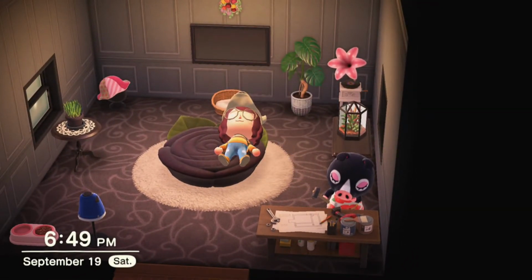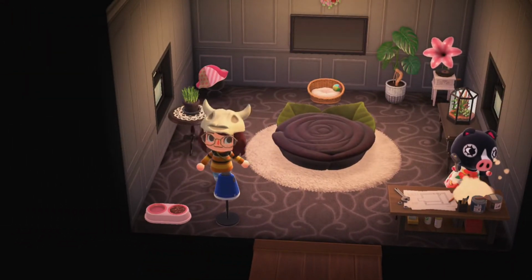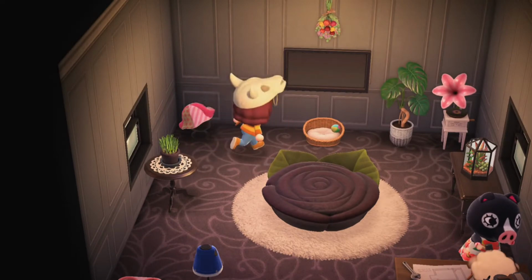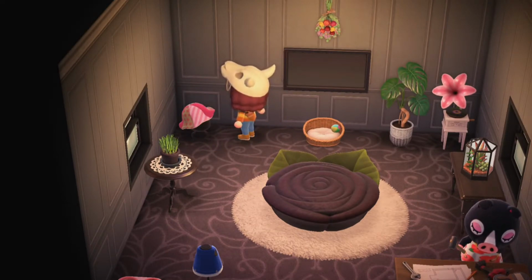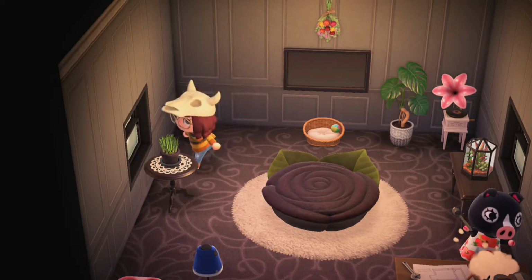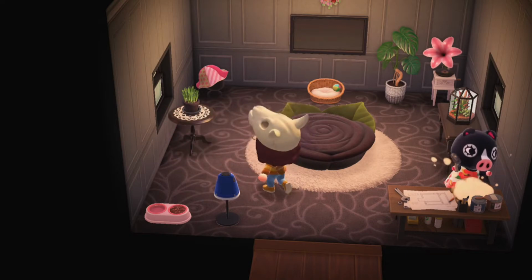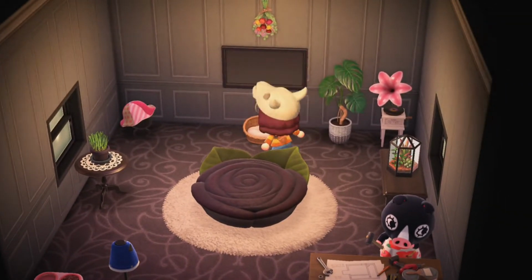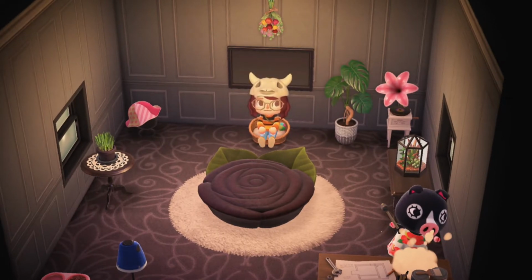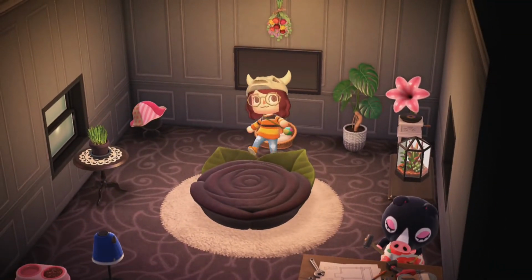I think she has the rose bed, and she didn't have this shirt. I gave her like a denim vest, and I gave her a denim hat. I thought that the villagers wore their hats more, but she never wore this. And I just like that she has like the pink accents, and all the time I'll see her, she'll just sit on her little dog bed here. So she'll just be like reading a book sitting in this corner, and it's adorable.